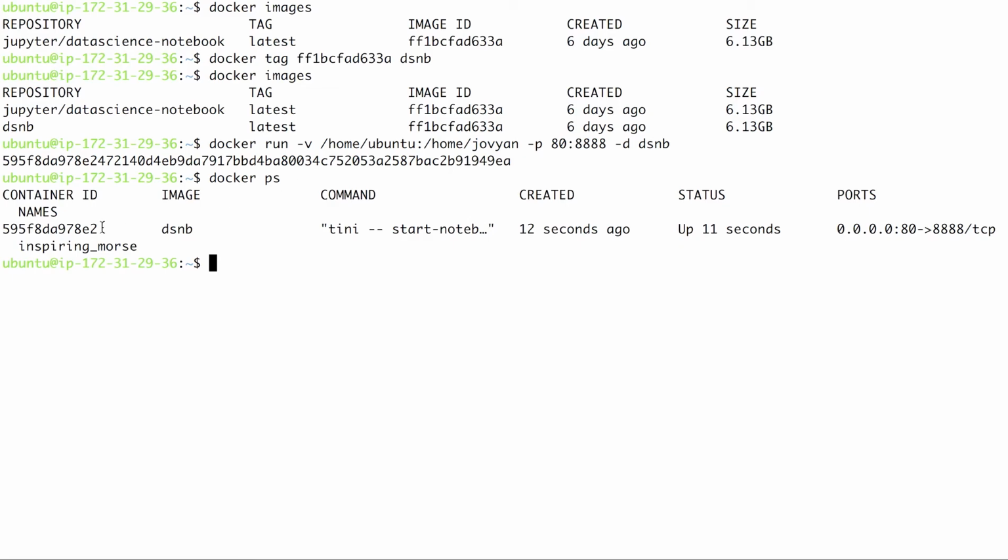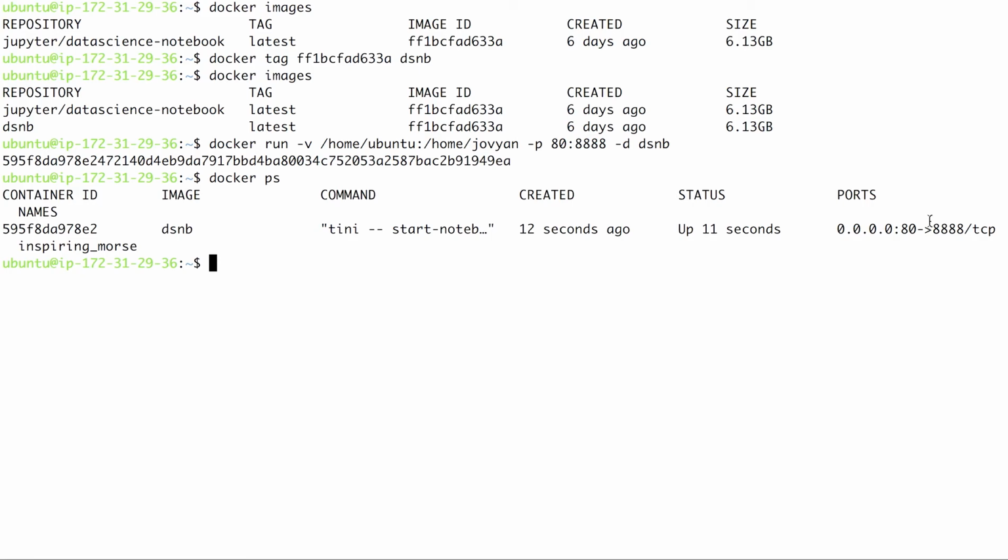And there it is. And you see, we don't get the whole string here for the container ID, but we do get the first dozen or so characters in that container ID. And then we've got the image name and all this other important information, especially the fact that port 80 is linked to port 8888, which is going to be very important to us.